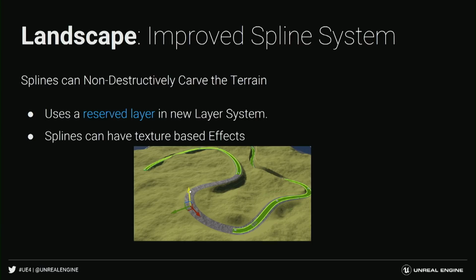And there's also some texture-based effects that this image doesn't show because I didn't have time to get an example of that, but you can basically break up the texture. If you want to have asphalt or gravel, you can use a noise mask to modulate that a little bit and make it look more interesting.